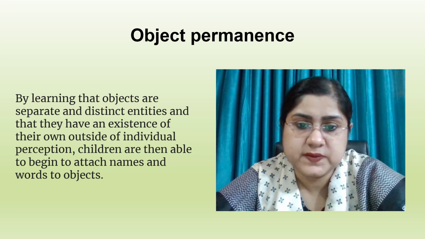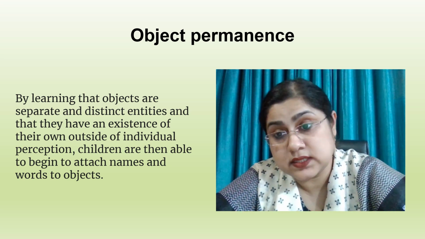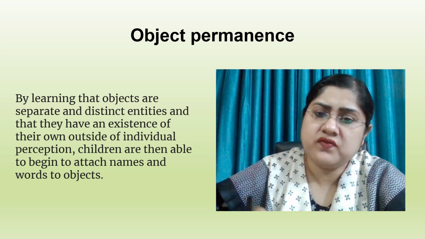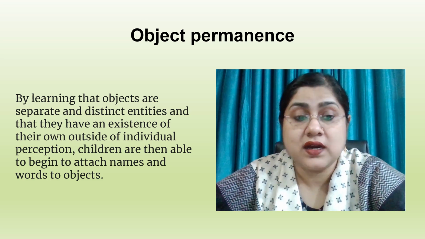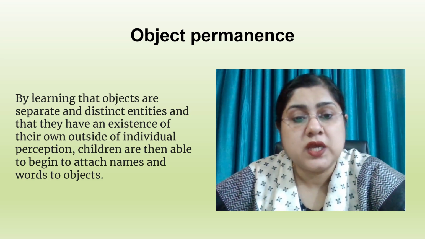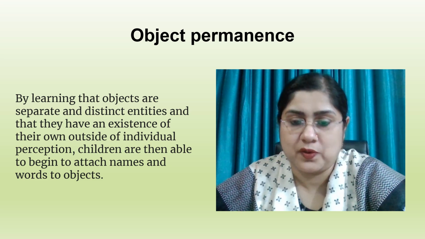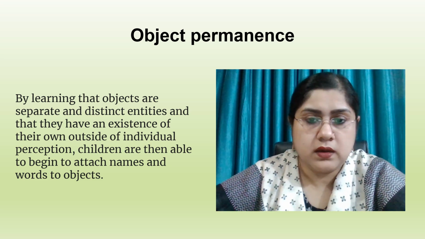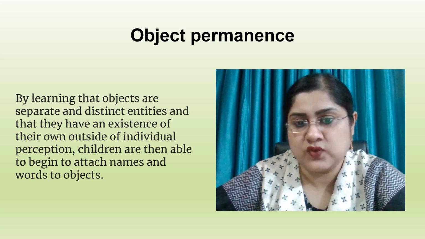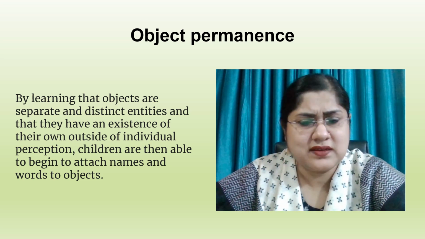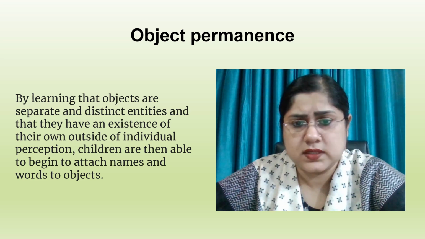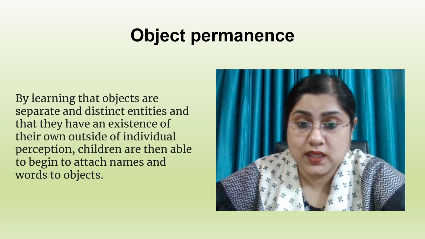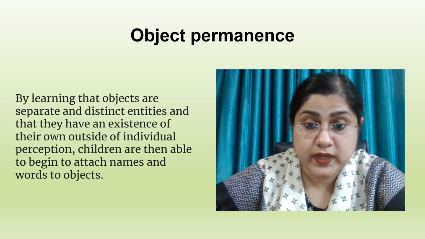By learning that objects are separate and distinct entities and that they have an existence of their own outside of individual perception, children are then in a position to begin to attach names and words to objects. So they start saying Baba, Papa, Mama, or if they want some water, they start using different names or different sounds for that particular object which they want to get.